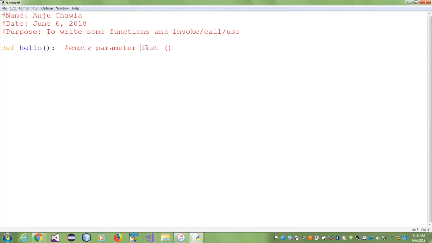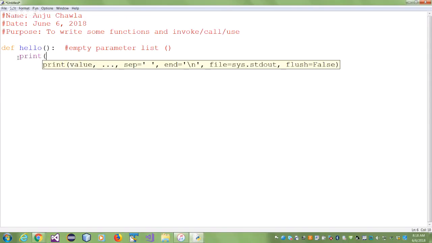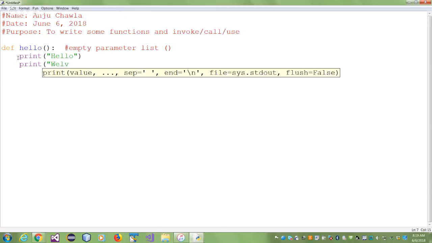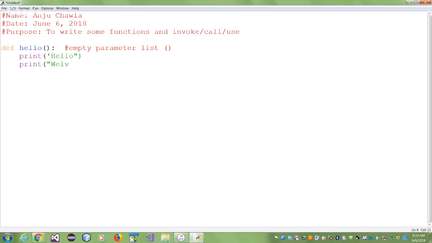You know, I may be doing whatever I like in it. So as I said, this is a very silly function. So I'll do some print statements. It may not be useful, but at least you know how to write them, and you can say whatever you like. Oh, I've started this new habit of going double quotes, though. I mean, there's nothing wrong in it. They're accepted, but I want to be consistent. So if I write double, I'll write double everywhere.